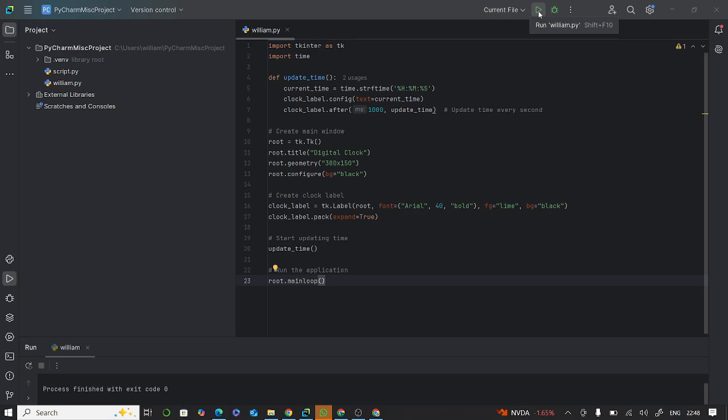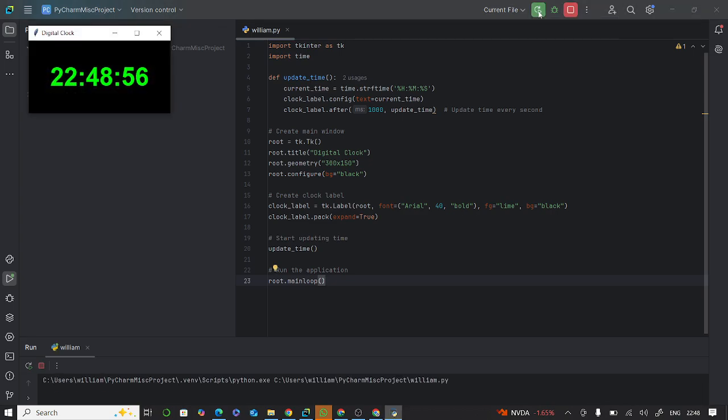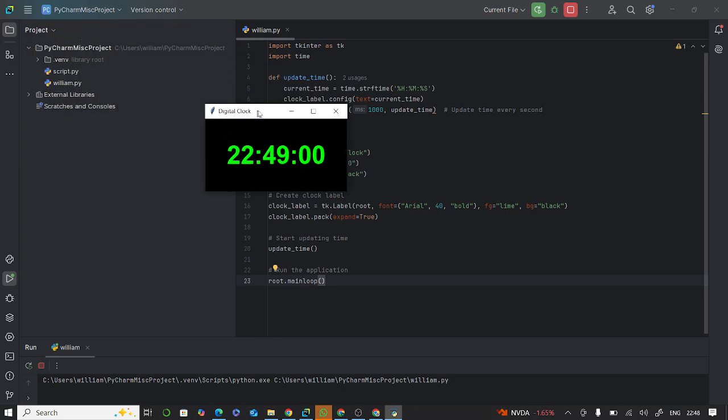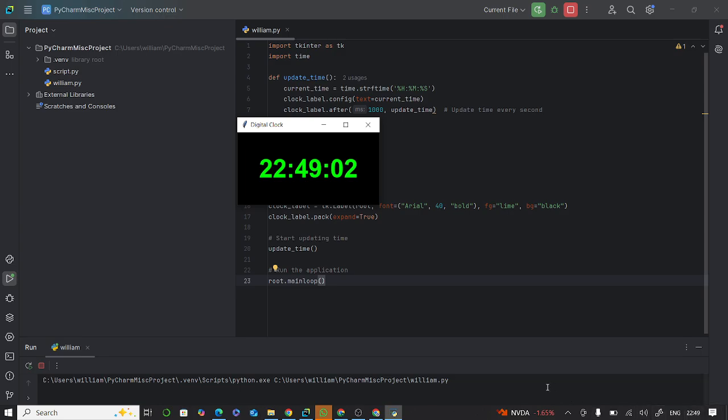So let's run it to see it. So this is the digital clock that we're talking about. You can see it fetched the time of my system, which is 10:49, and then it's updating 7 seconds, 8 seconds, 9 seconds, 10 seconds, and so on.